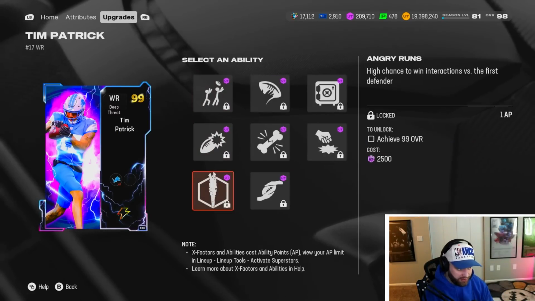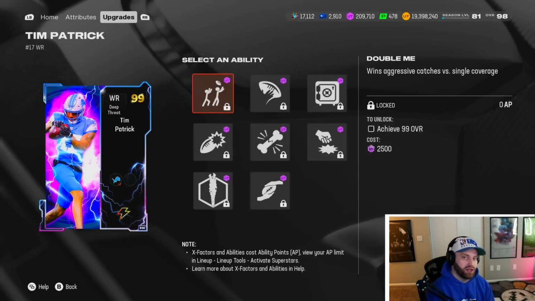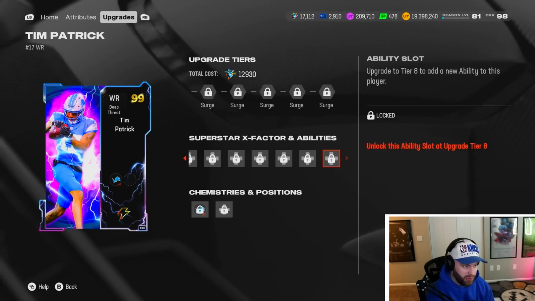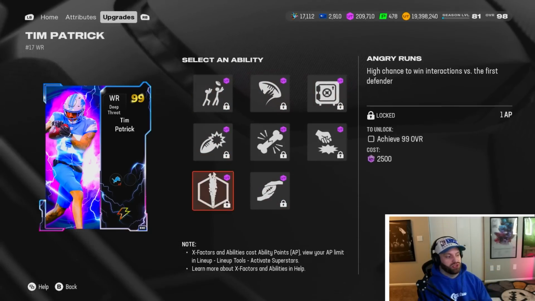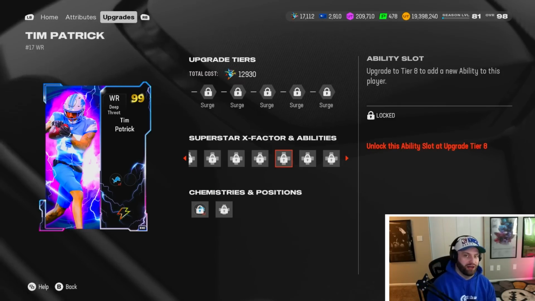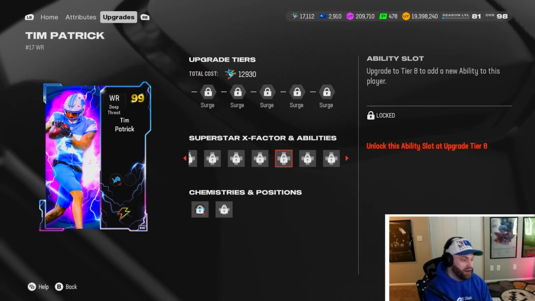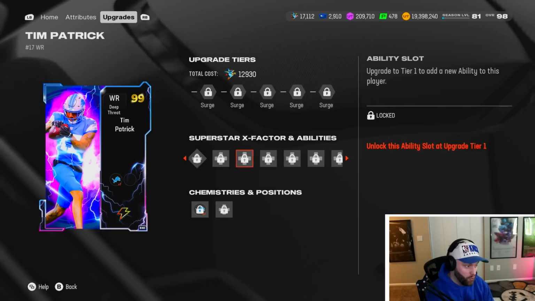There's an X Factor bucket there and here. If I had to pick two X Factors, it's double me so we can beat the press, and Truz. You could go with any runs. There is no Vanguard, which sucks for a lot of the runners out there. But I think with double me and Truz, you take a lot of the RNG out of the game. They can't press you every play. And also with Truz, you're going to remove a lot of those fluky fumbles that people get with those avalanches out there. He's also 6'4", so you can get that spin.